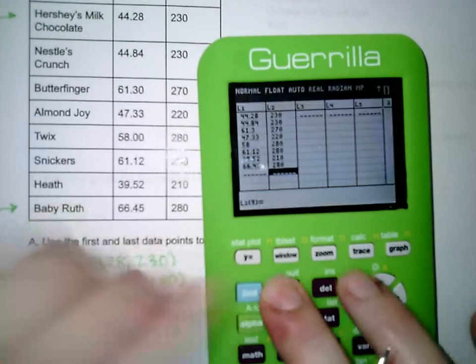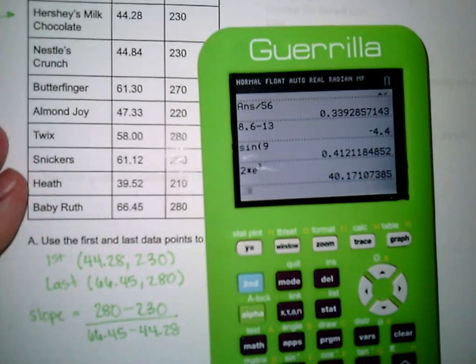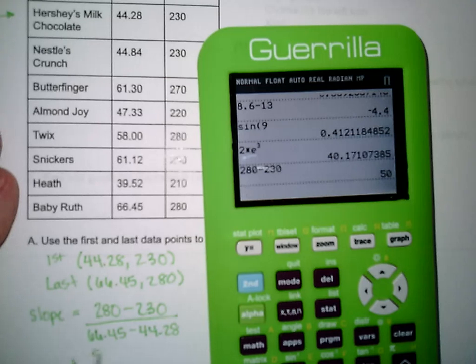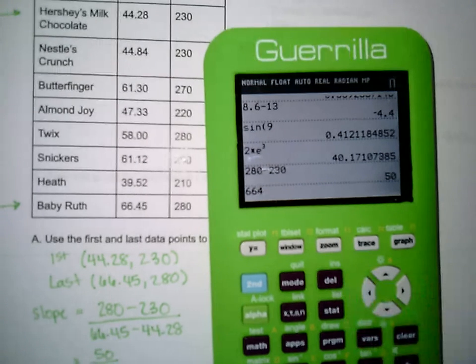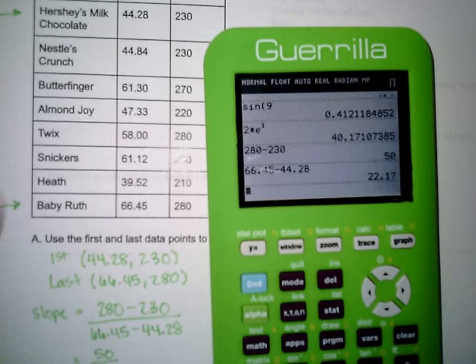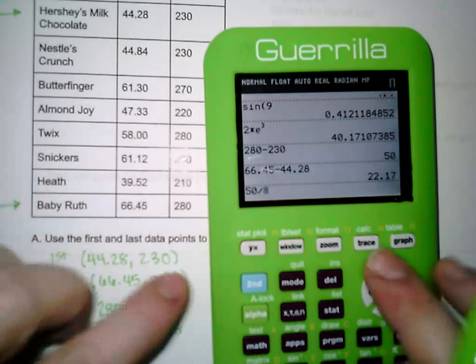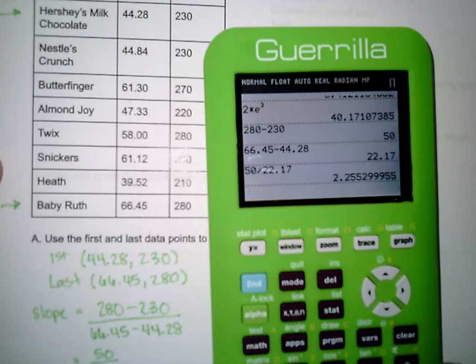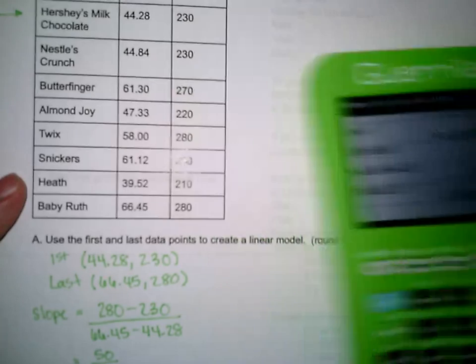So that is going to be 50 over 66.45 minus 44.28, so 22.17, which is about 2.255.